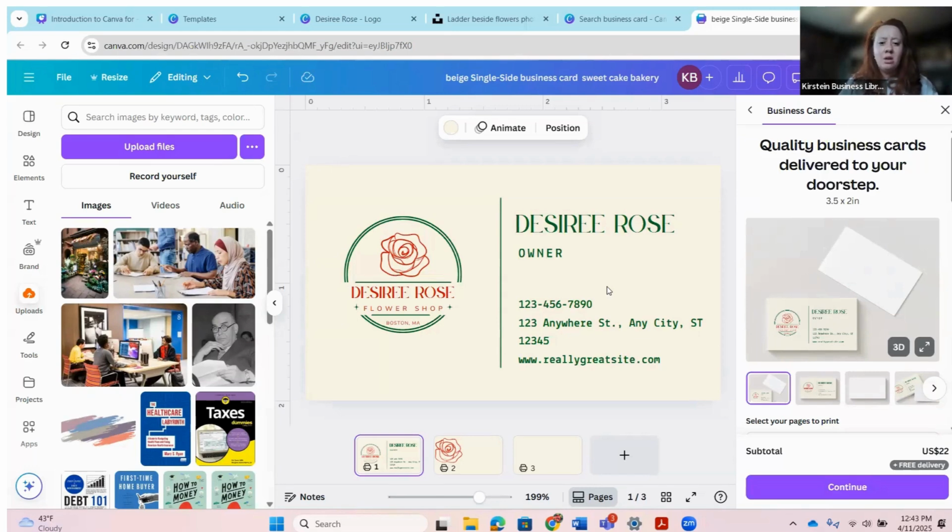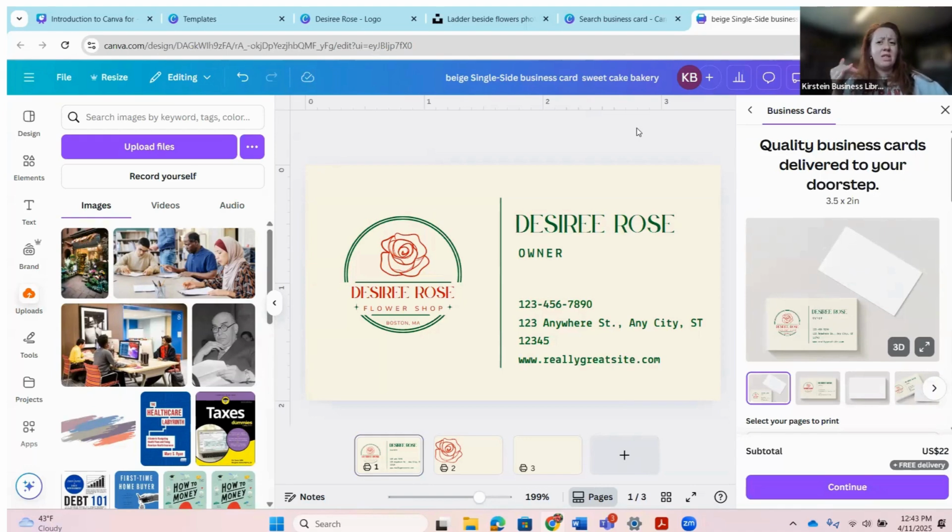style. Play around. The pricing for Canva Pro, I think it's $14.99 a month. But again, that is included in this presentation. You can go back to it. The business card can be downloaded for printing for free. You can just download it. So I could download this right now and then, you know, send it to Staples for free.